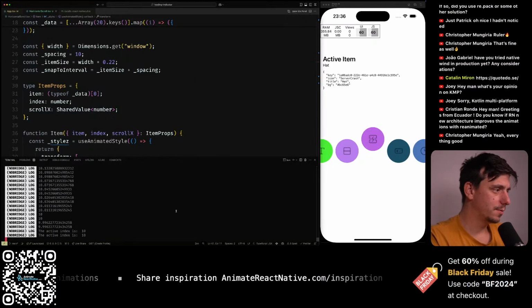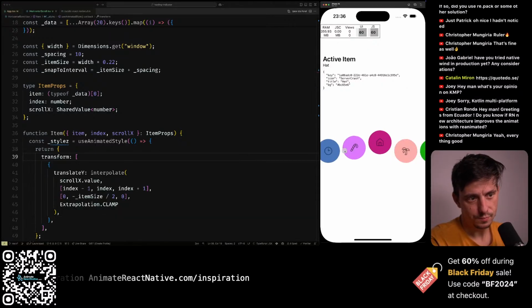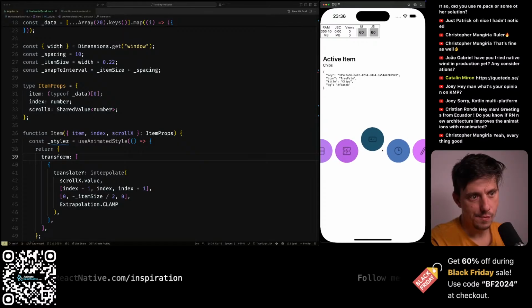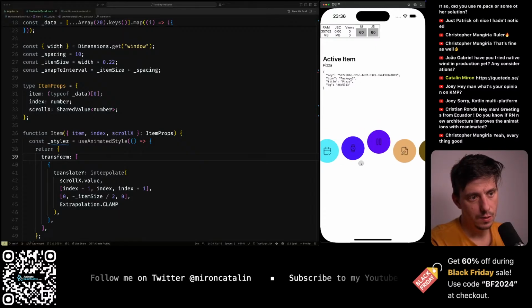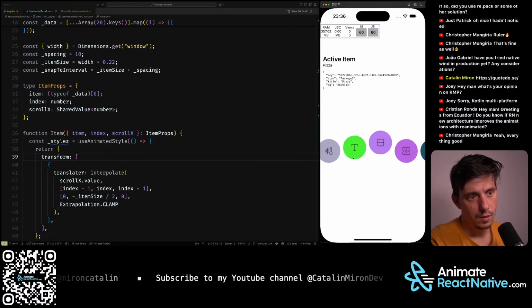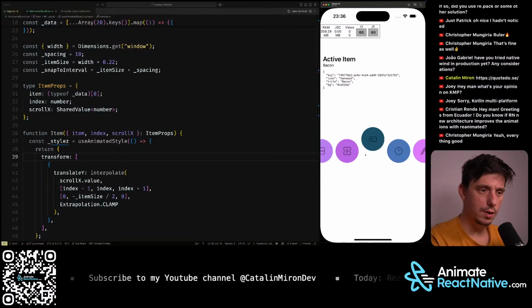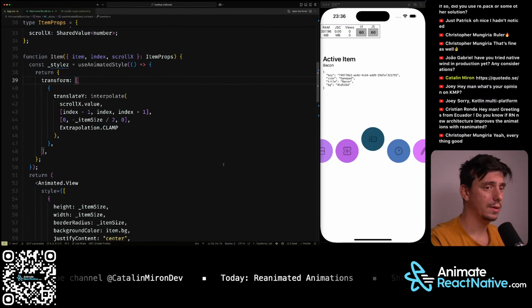Let me close the Android for now, also the terminal. And I think there is also the haptics. Maybe we can also do the haptics as well.